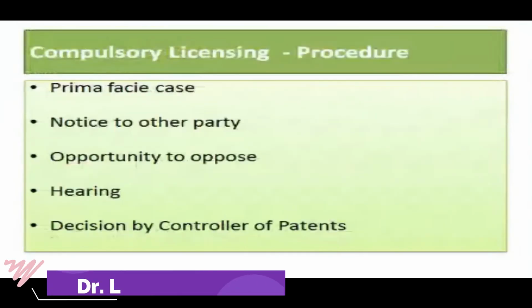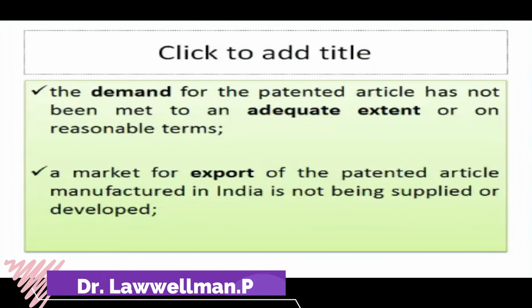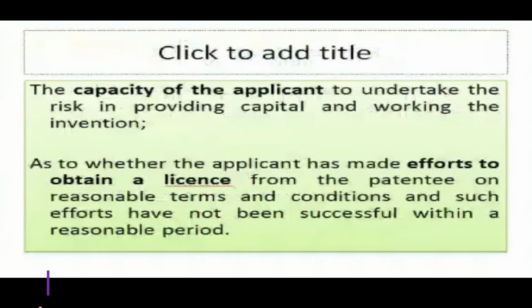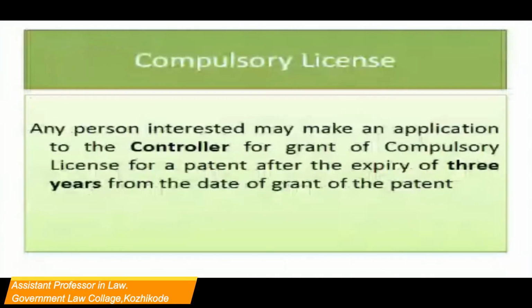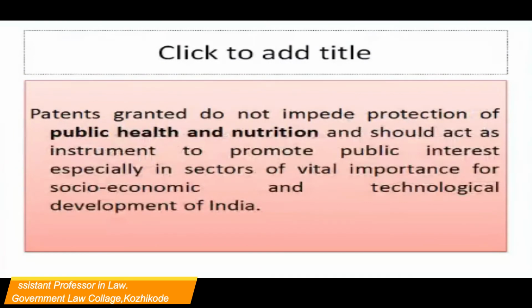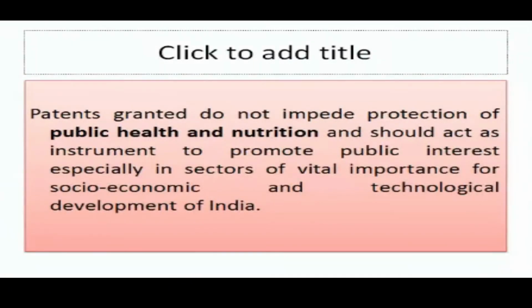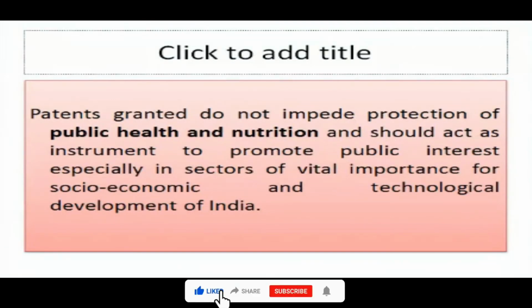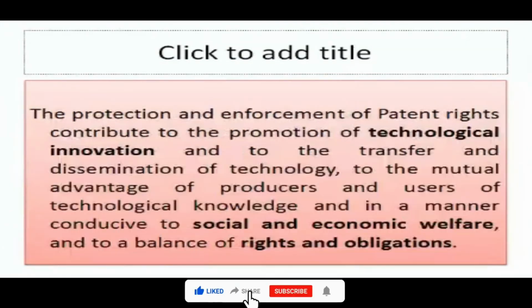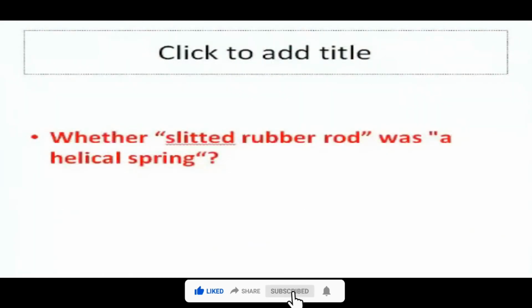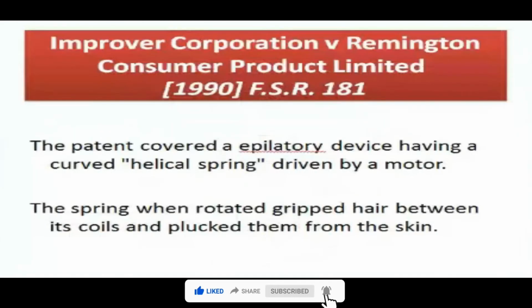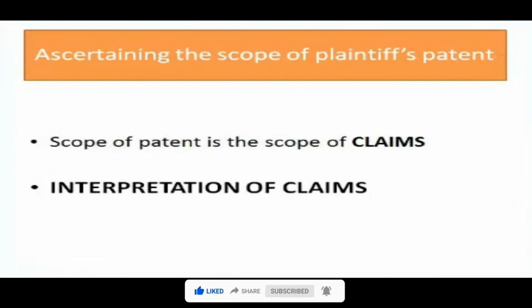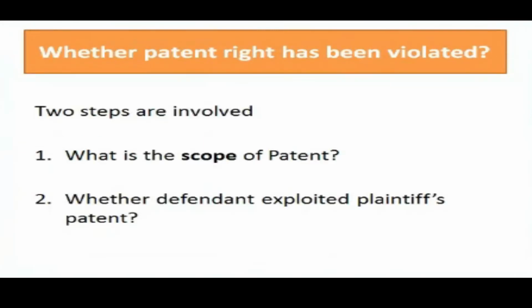Now what we are going to do is discuss infringement and other proceedings under patent law. With regard to patent, the proceedings could be one for infringement, another for declaration, and there are three types of proceedings that are possible under patent law, which we are going to discuss. But before that, let's go to the idea of invention itself.